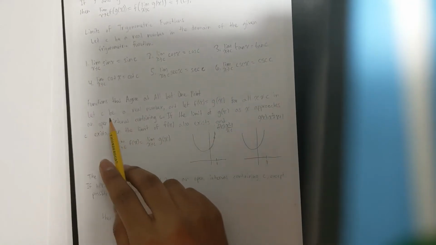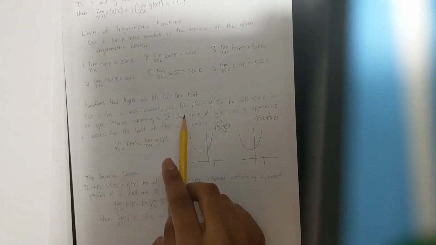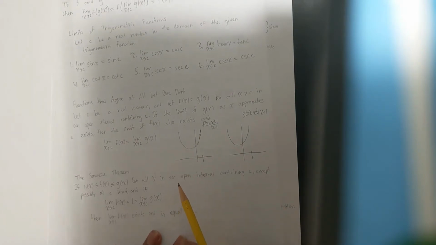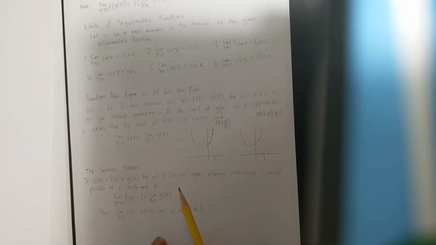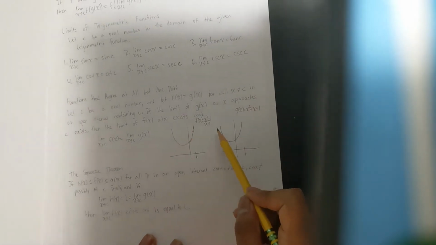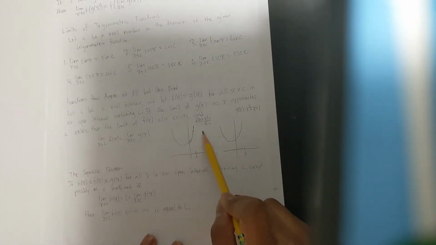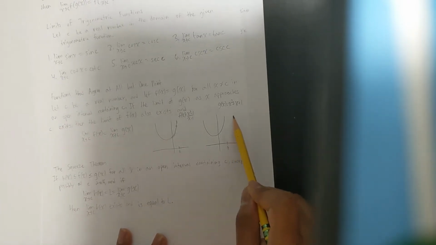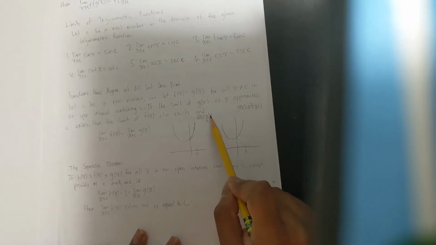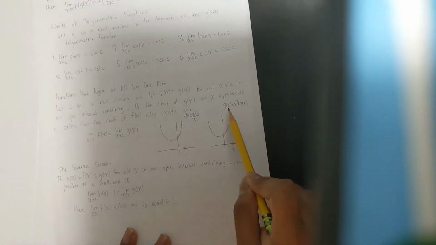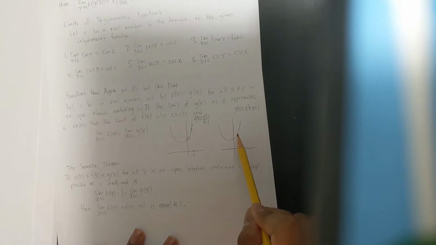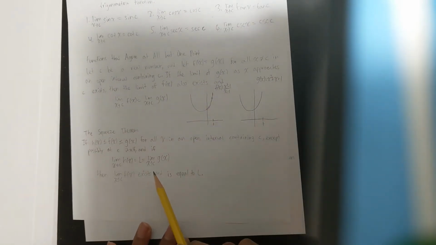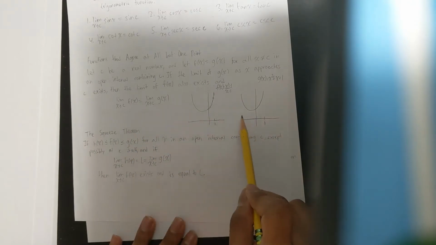And there are functions that agree at all but one point. This is like what I was talking about earlier, manipulating the function if you haven't divided by 0. If you look here, these two graphs are the exact same, but there's a hole here, because if you plug in 1, you get 0 over 0. If you plug in 1 here, you get 3. So basically, this was divided out. x cubed minus 1 over x minus 1 is the same thing. So that's a way to evaluate the limit by substitution. And those two limits would be the same because they're essentially the same function.